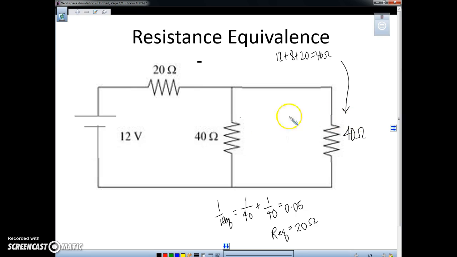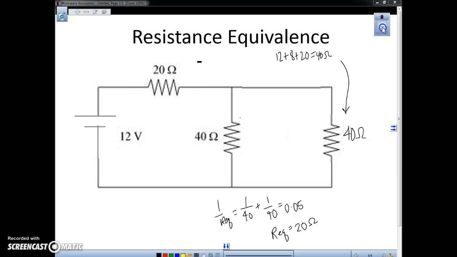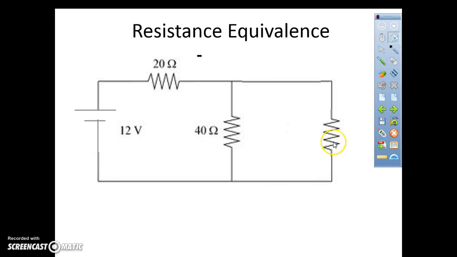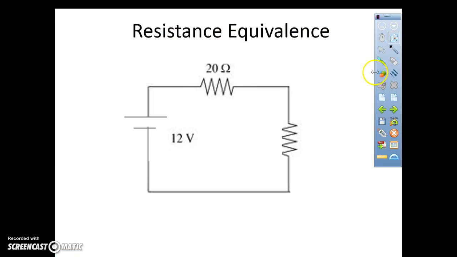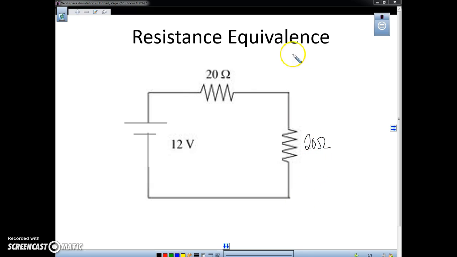So between this one and this one, notice that in the slides I'm purposely redrawing the circuit, as you should as well as you solve these. It's the same as writing this one as a 20 ohm circuit. Now you can see there's no other resistors in here, and these make one loop, therefore this is one series circuit. And then as you know, with the resistance equivalence, I can again squish this down. They are going to add because they're in series.